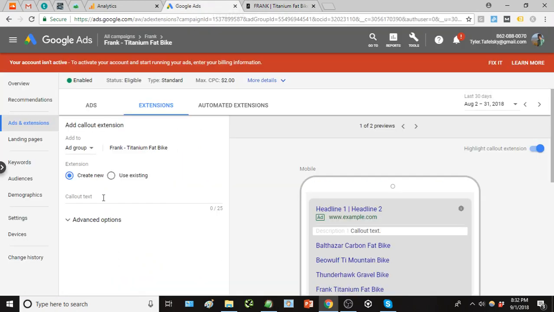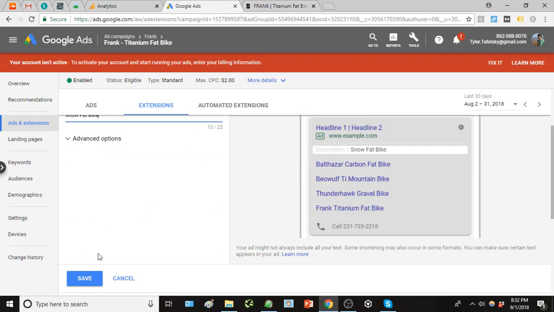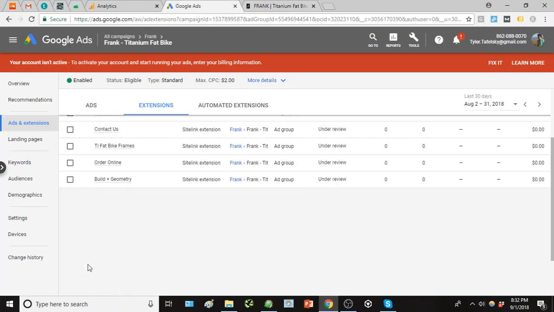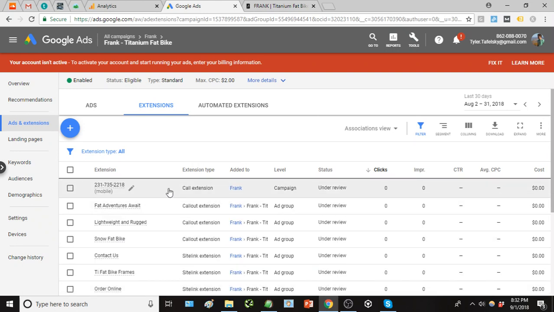Well, it's really good for snow. In fact, it's really common for snow. So, "snow fat bike." It's pretty boring, but we'll just go with that one right now. We can test some other ones in the future. But call extension is good. So we're just going to be using the callouts and the site links for this one.